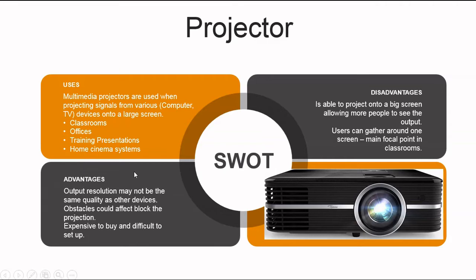Note girls, this advantage and disadvantage is actually swapped. This is the disadvantage and this is the advantage. The advantage is that you can have it on a big screen, so many people can view rather than having just a monitor, and users are mainly focusing on one screen in the classroom, which is what we need. But as we discussed, the disadvantage is that the output resolution might not be very good and obstacles can come in the way.